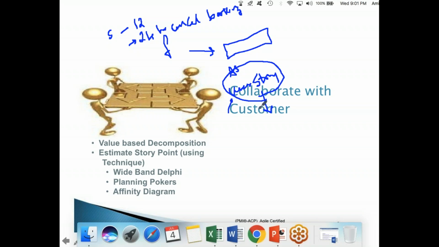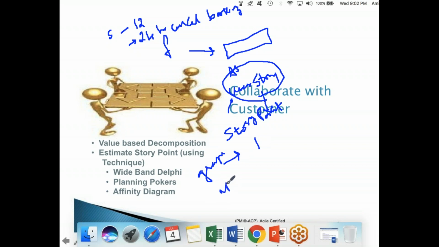Okay. So how do you do the estimation? We use a term called story points. To the user story you have created, you give some points: relative sizing. We call it relative sizing. Relatively, based on the complexity, we give some points, right? For example, let us say eating one grape is 1, right?